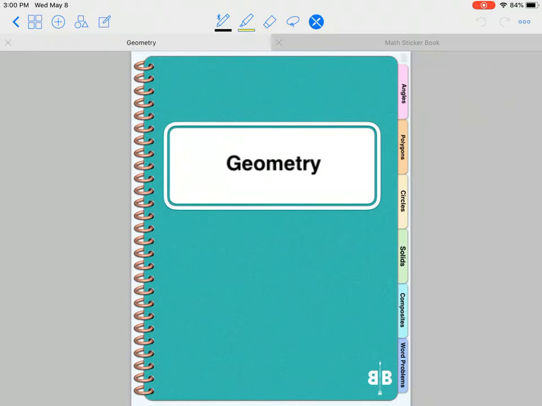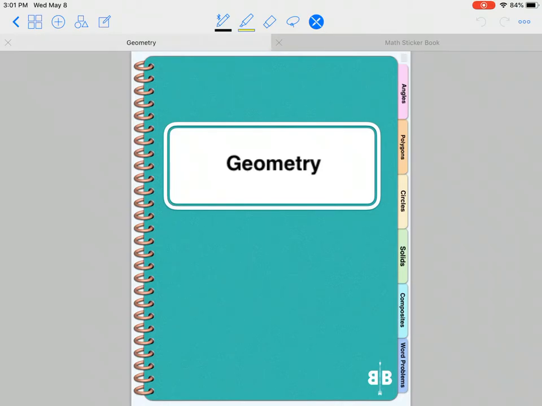If you took the algebra course with me, you will recognize this notebook as a very familiar sight. I decided to use this in the geometry course as well because it seemed to work well. It also helps to keep us organized and help this go a little more smoothly. If you did not take the algebra course, this is not hard to learn. You should have a copy of this notebook either from us here at Adult Education, or if you downloaded the course from the internet, you can print your own notebook in color. So either way, you should have a copy of this little file for your notes.